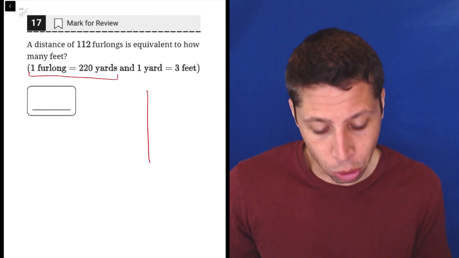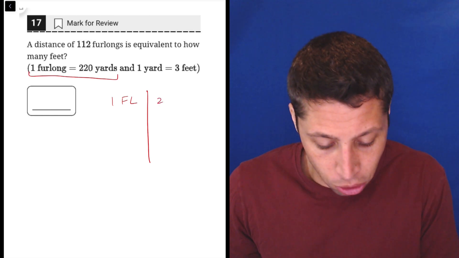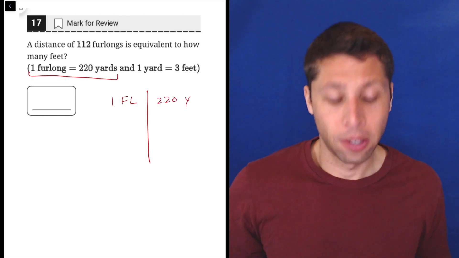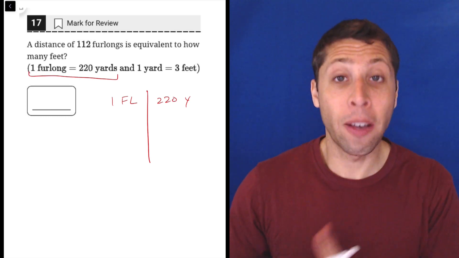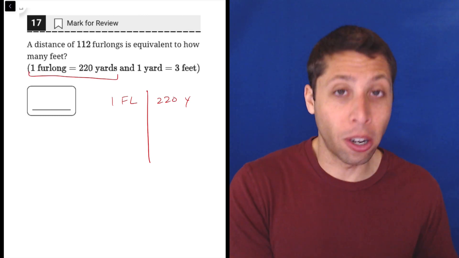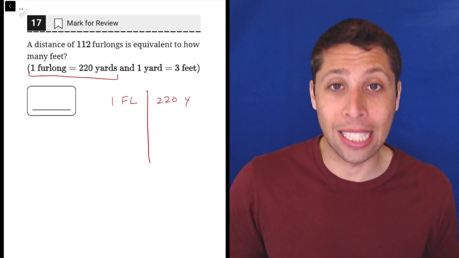So here, I'm giving two of them, right? One furlong is 220 yards. So I'm going to write that like this. One furlong is 220 yards. Okay, so one unit on the left, one unit on the right. I wrote furlongs on the left because they're on the left in the thing. I wrote yards on the right because they're on the right in the conversion. That's it. It was literally just like the laziest thing to do.